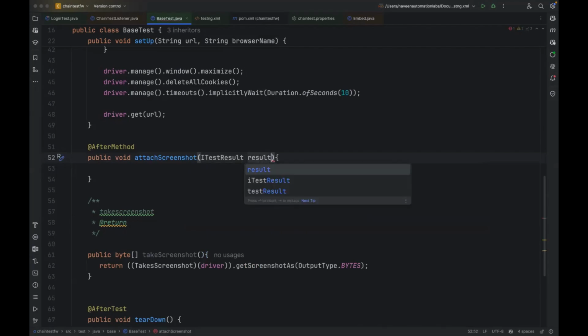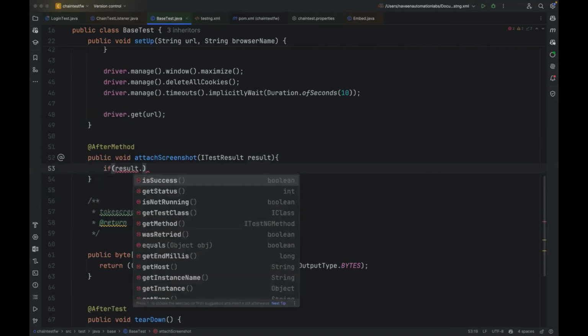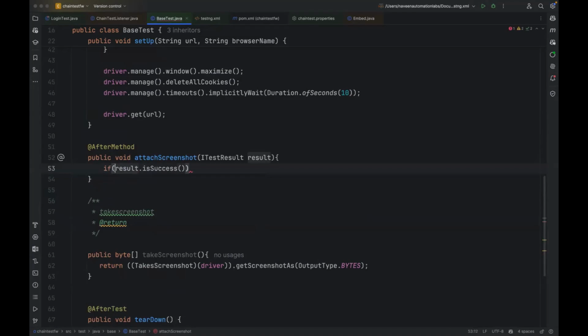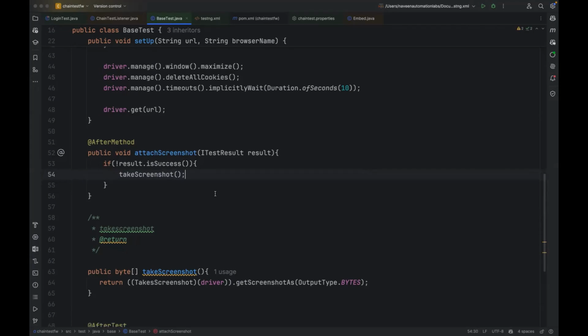I'm storing it inside the result variable, and whatever the result variable is, I'm checking inside my if condition that if the result is not success, then only I want to generate the screenshot, right? I don't want to generate the screenshot for each and every success test, right? So I'm just reversing the condition. If isSuccess not, I'm writing it here. Then only you have to call this particular method. So I'm calling this take screenshot method here, right?